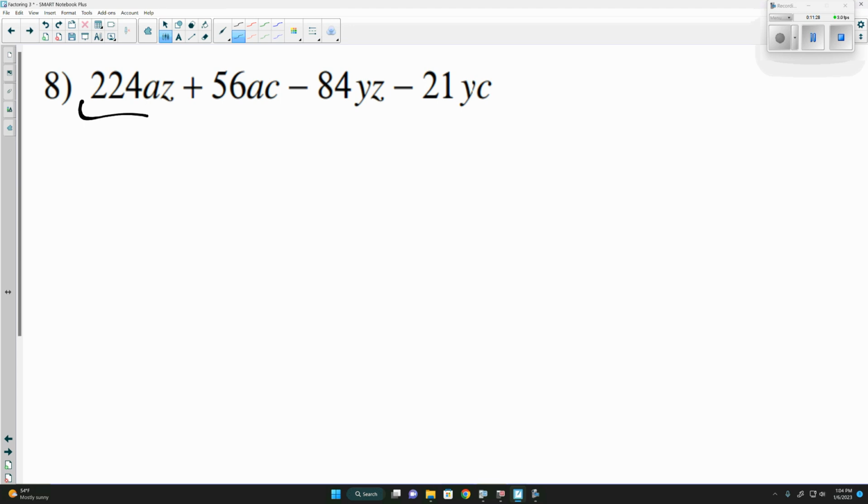So we can start off by grouping the first two, last two. Now we could go in the yellow calculators and try every possible number. We can see what makes greatest common factor with these here. There's different ways to do it.